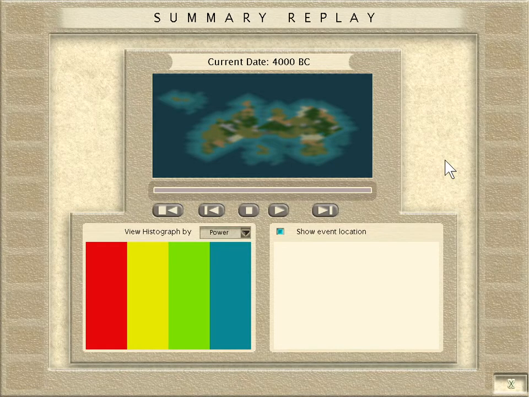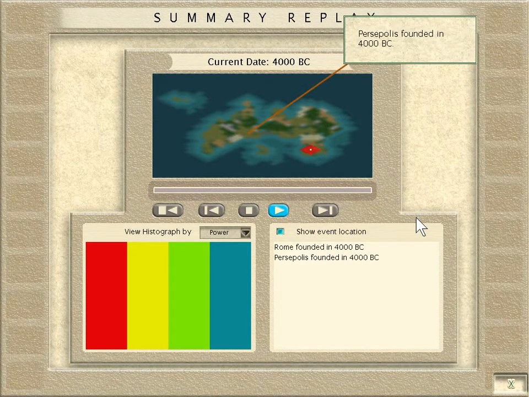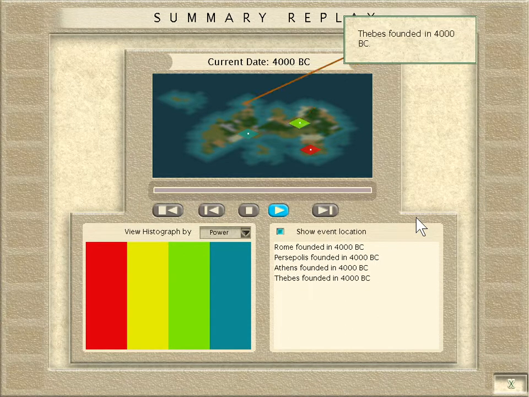So this is the summary replay. At the end of every game, you're allowed to take a look at the board and where everybody started and how the expansions happened. This is a neat feature. This is a really neat feature, and I think everyone who plays Civilization agrees it's cool. So you press play, and it tells you where everybody started.